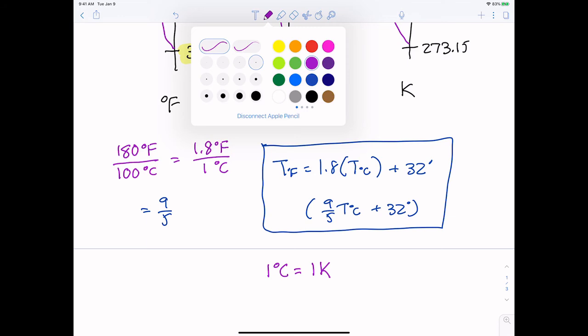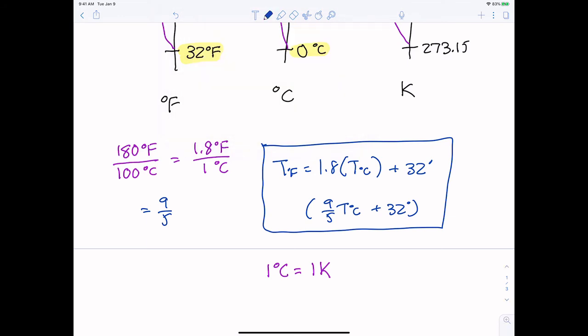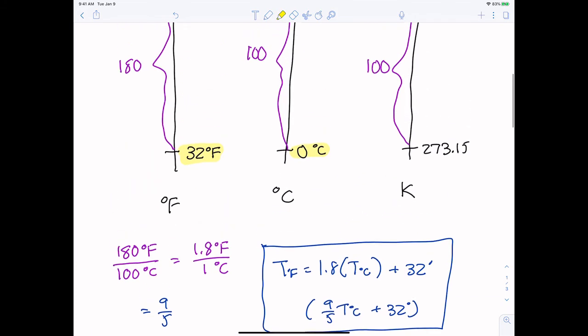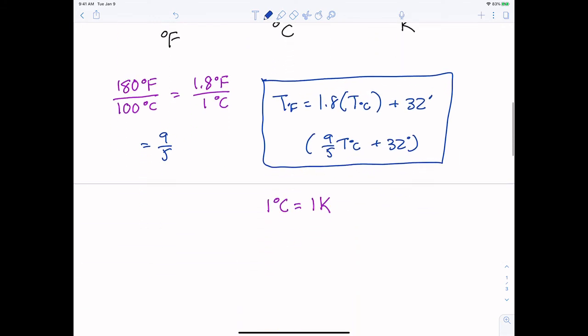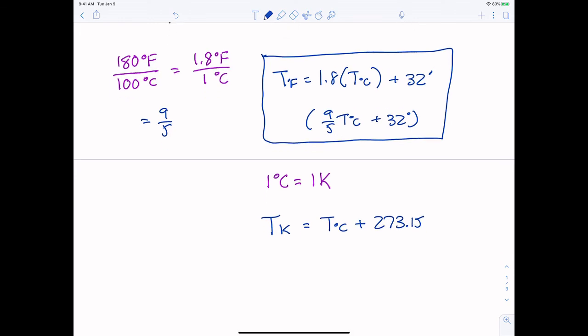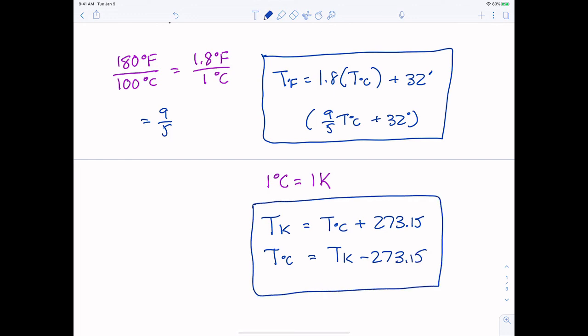So converting from one to the other is easier. I don't have to take into account the fact that the degrees are different. I don't have to multiply my temperature by anything. The only thing I have to do is add, because they do start in different places. Celsius starts at 0, Kelvin starts at 273.15. So we just take our temperature in Celsius and add 273.15 to it. So my temperature in Kelvin is going to be equal to my temperature in Celsius plus 273 or 273.15. I honestly am not particular. And then backwards you would subtract: my temperature in Kelvin minus 273.15.